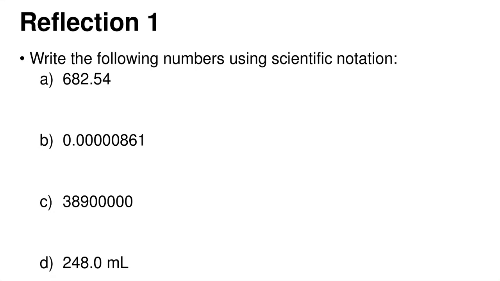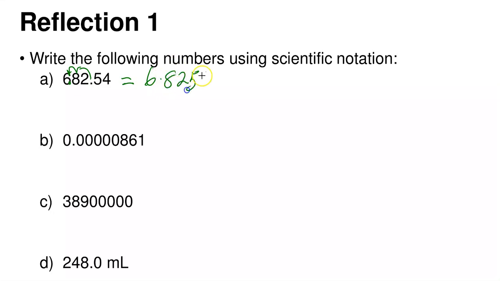It says write the following numbers in scientific notation. Again, the instruction didn't tell you to round off, so do not round off. Let's do it quickly. This is the decimal place, it's already shown to us. It's not at the end, so move it to this point, remember. So we're going to say 1 and 2. So if you're going to rewrite this, it's going to be 6.82.